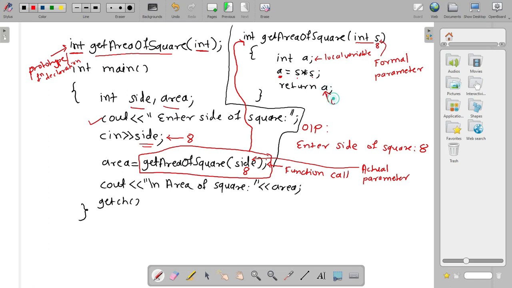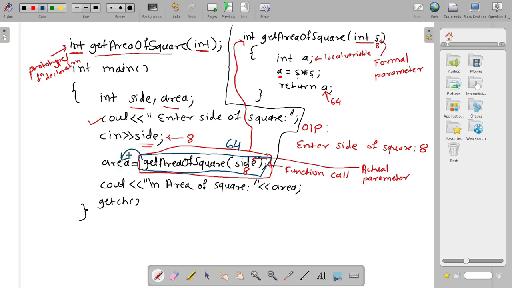We are going to return the value 64. To whom will this 64 be returned? Actually, the value will be returned, and this a will replace the function call, which means this function call will be replaced by a. Therefore 64 will come in place of this function call, and this 64 will be assigned to area.